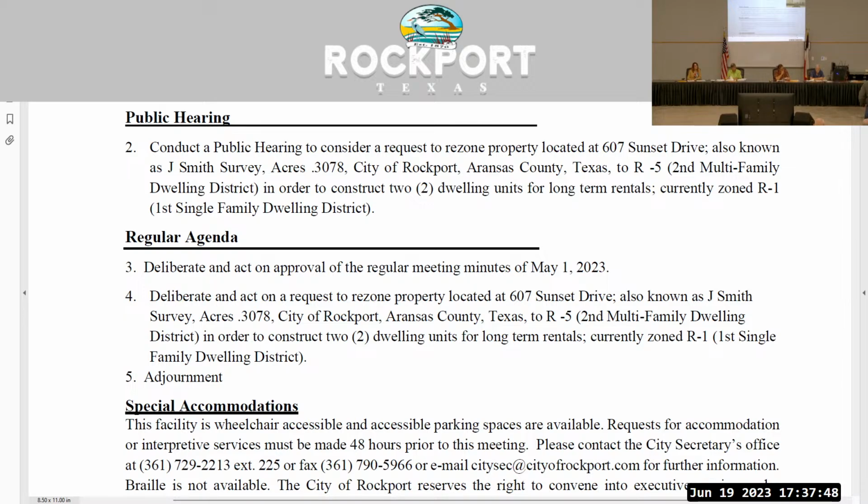But with that said, I know that change is hard, but I think that when we remove the negative effects of having to change what we're used to, and we look at what was there previously, which was an abandoned, dilapidated structure, and that we're looking at trying to put two nice coastal living facilities with ample space, this is something that makes sense and benefits everyone around. And I hope that y'all will see that too.